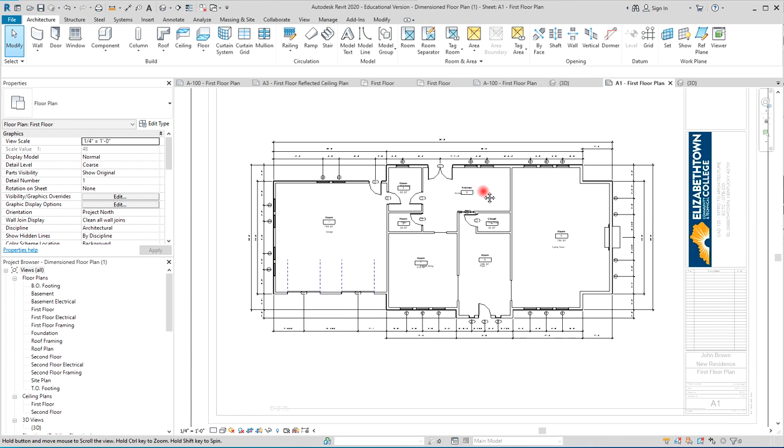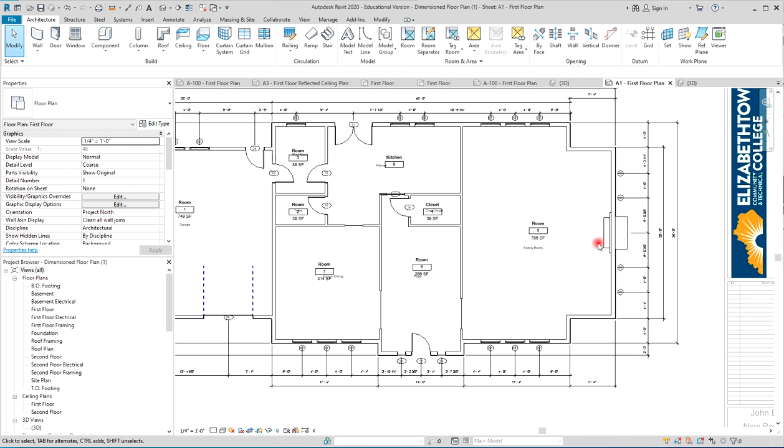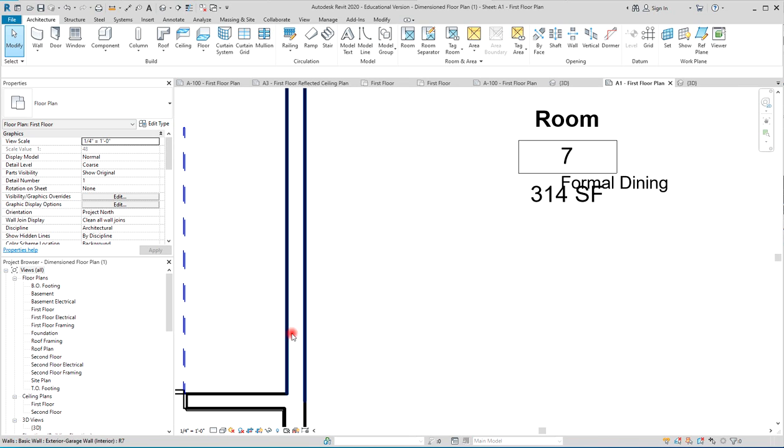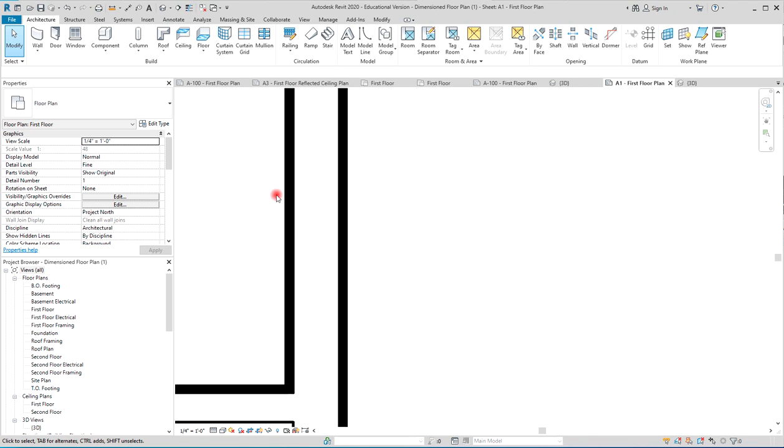This overall is pretty well done. I know I mentioned, note the fireplace. Oh, the other thing I was going to bring up, down here, you have your detail level, and this one is set at coarse. Now I'm going to zoom in on this wall, and if you click on this and hit fine, it will show you the different layers of the wall.